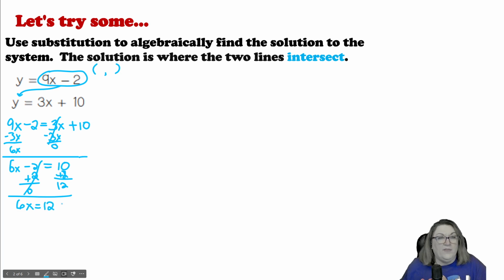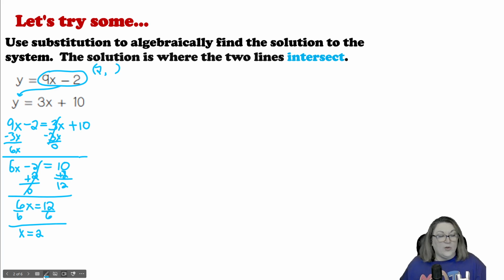And the last step of the DCMAM is to divide whatever number is being multiplied times your variable. And that would be the 6 here. That's going to give me a 1x. So when you're doing this division at the end, you're not canceling out the x. You're not zeroing it out. You're turning it into 1x because 6 divided by 6 is 1, right? And then 12 divided by 6 here is a 2. So we have half of our answer. We know the x is a 2.